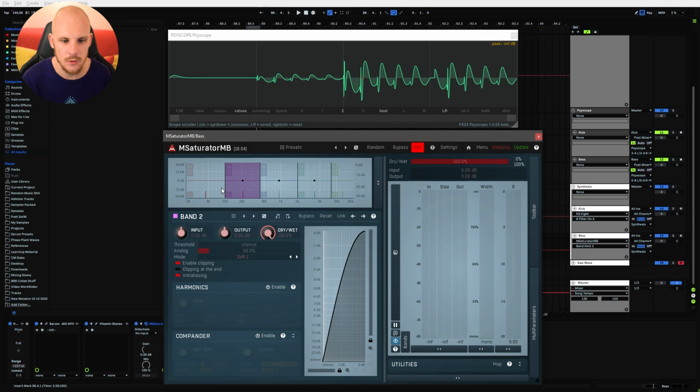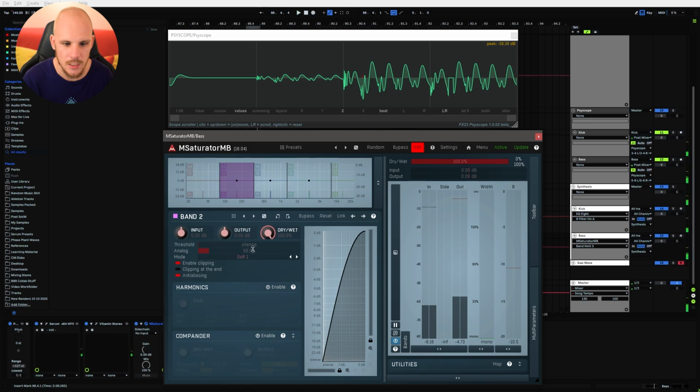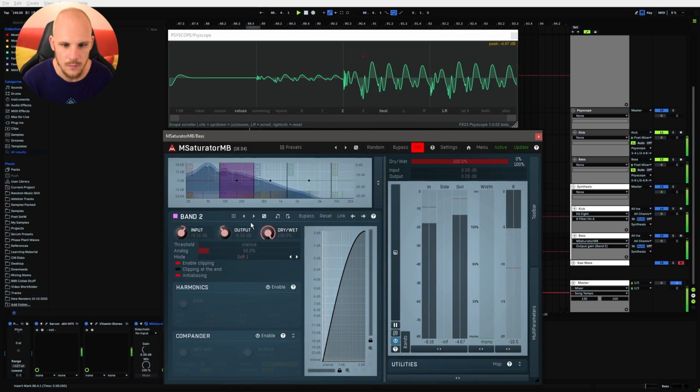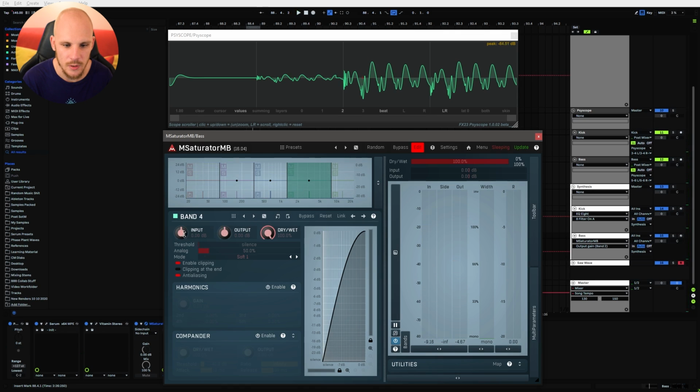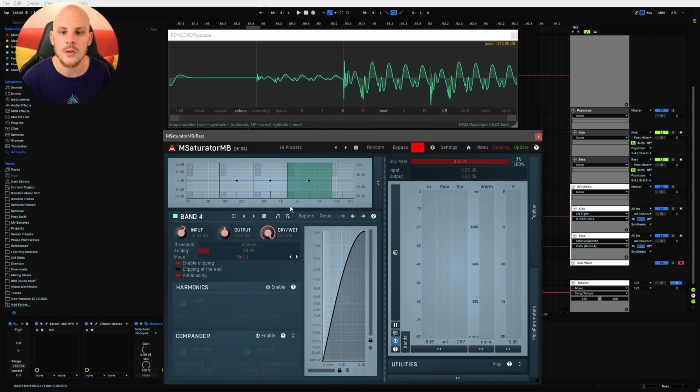If you really want to, what you could do is set the filters to your liking here. And then say, okay, I want a little bit of extra saturation on here maybe. Let's drive it a little bit in the input. Let's maybe say, oh, I want a little bit more here. Maybe I just want a little bit more volume out of this frequency area. And get something like that. So you can 100% just choose to process your bassline actually with the processors that are used in the multiband plugins that you're using also for your phase shift.